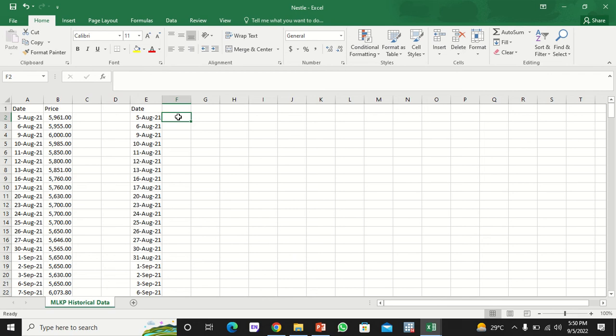What we need to do now is apply a function. The function is called the MATCH function. First we place equals to, then write MATCH, clicking on the MATCH function. This is asking us to select the lookup value. Basically you have to select the cell that you want to check. So we need to check this date, the first date, in the lookup array of this.